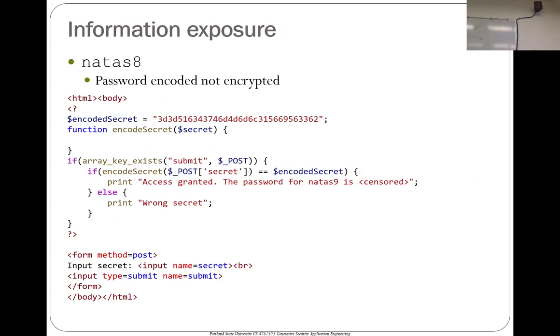Because if you view the source and you see this secret in the source code, and then you look at the logic, it says encode the value for secret that the user sends in the post form, and then check to see if it's equal to this payload. What the user sends gets sent to this function, and what this function does is this: bin to base64 encode, reverse the string, and then bin to hex it.